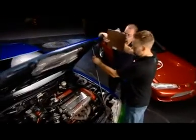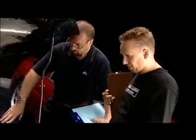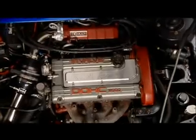Let's check it out. Well, it's remarkably similar to Team Torque's. They've gone with a big turbo, big front mount intercooler, larger mass airflow sensor. This one's got a little bit better chance of holding together, especially since they've added nitrous. They've got an extra 100 shot that may put them ahead in the drag race, that's for sure.